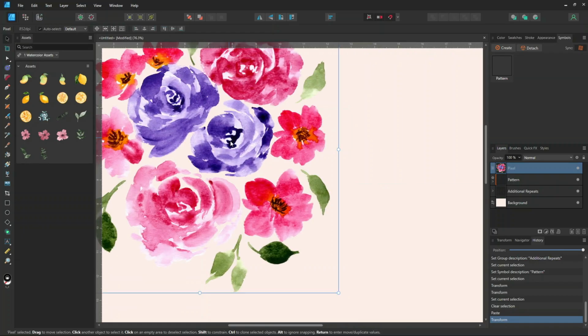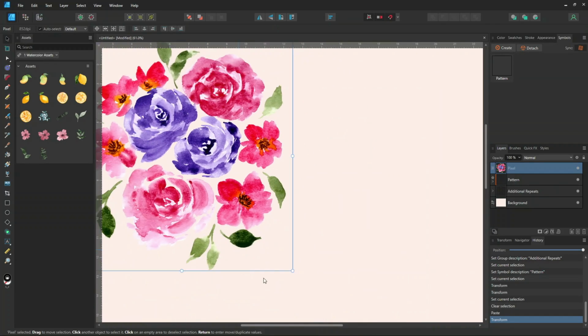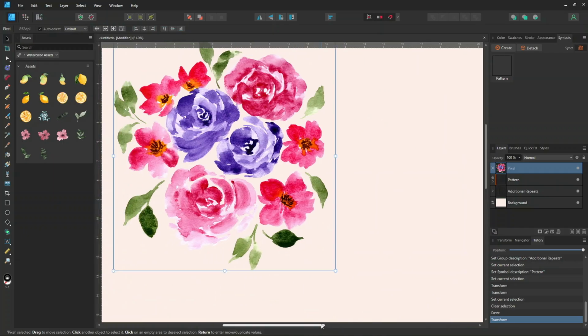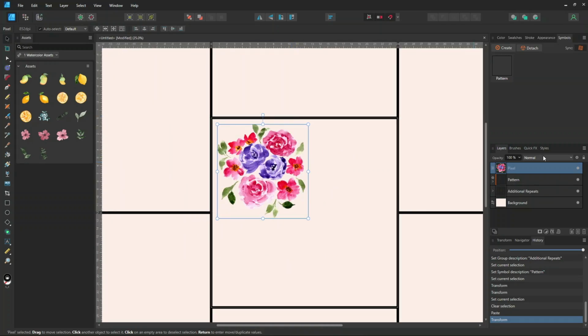When I make it larger here, you can see that it changed the pixel to 852 dpi. So I'm always paying attention. If I move anything, I don't want to have it less than 300 dpi. So I kind of like that. Now the next thing I want to do is to make this one artwork also a symbol, so that any change that I make in it is repeated in any other instance of my artwork. So I do that. Click on the layer, go to your symbols panel and hit create.